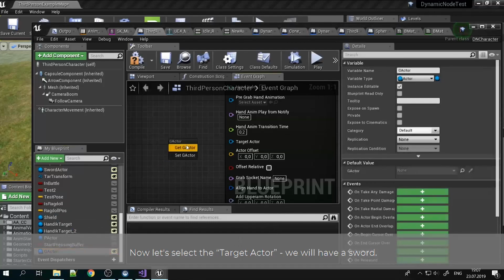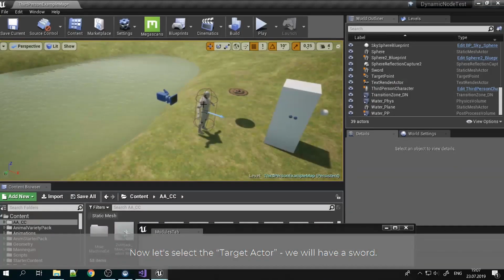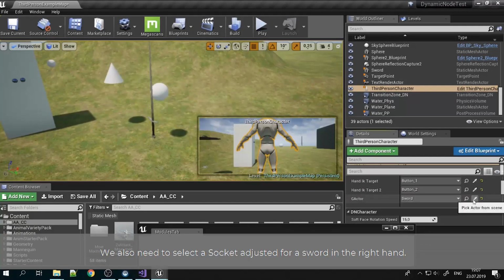Now let's select the target actor. We will have a sword. We also need to select a socket adjusted for a sword in the right hand.